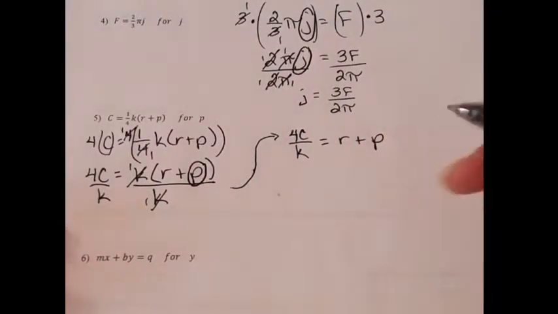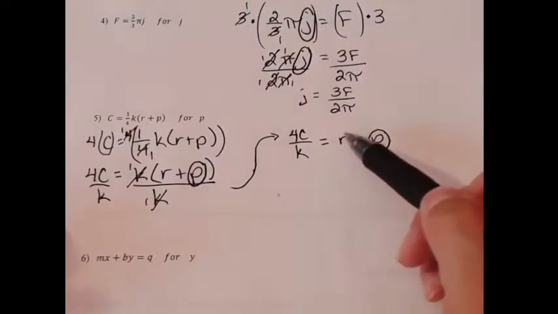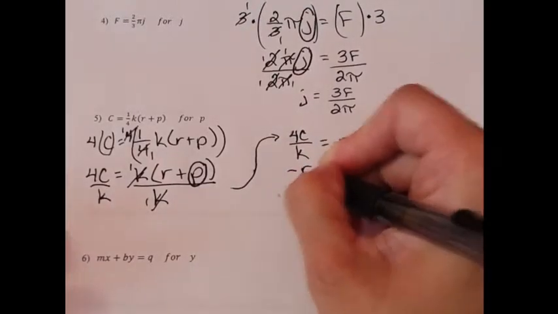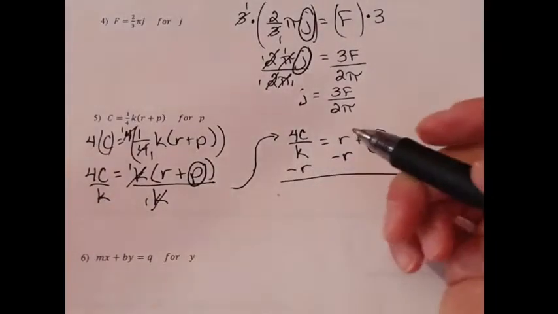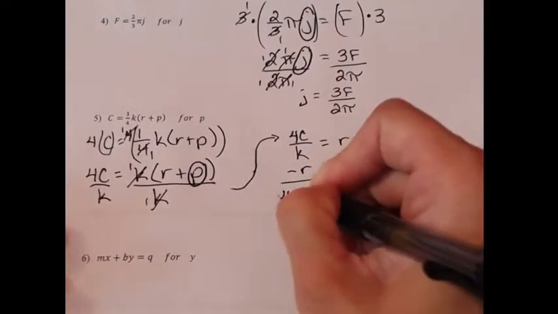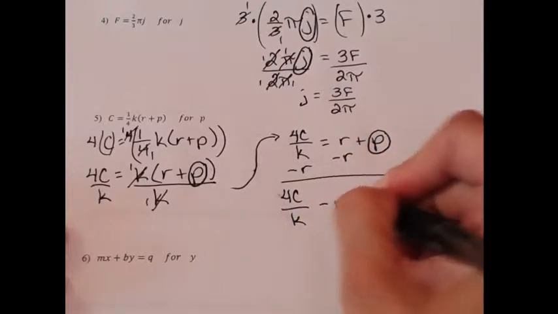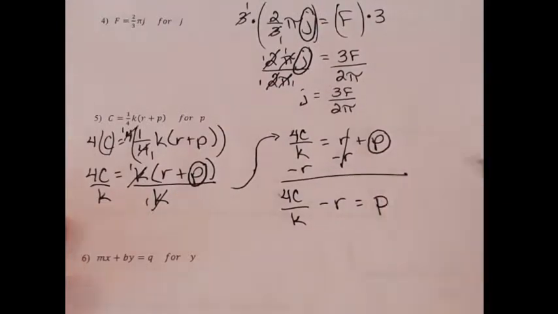At this point, I want to focus again on getting p alone, and that means I've got to get rid of r. We have a positive r here, so we're going to subtract r from both sides. All we're going to do is rewrite what we see here in the order in which we performed our operations. So we have 4c divided by k, then minus r. These are opposites, they cancel, leaving you with a 0, but 0 plus p is simply p, and there is your final answer. So for all of you who put into the chat, p is equal to 4c over k minus r, excellent, excellent work. That is fantastic.